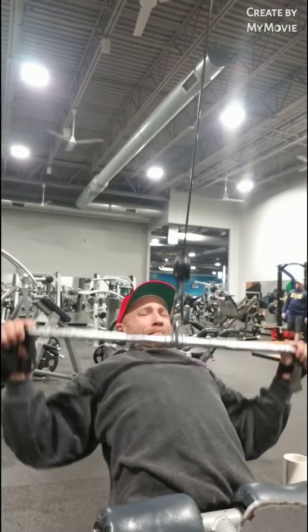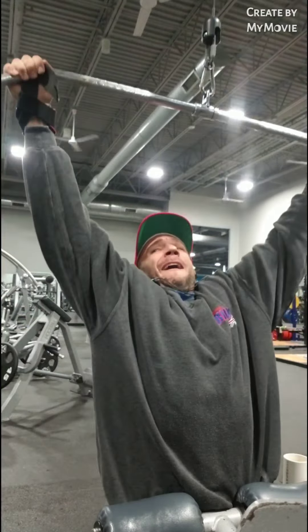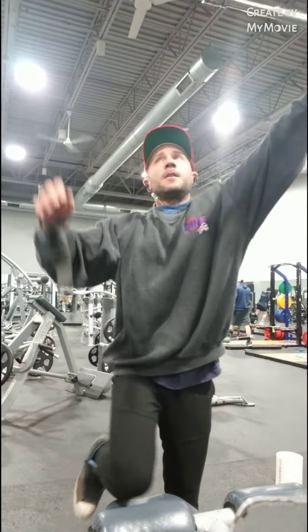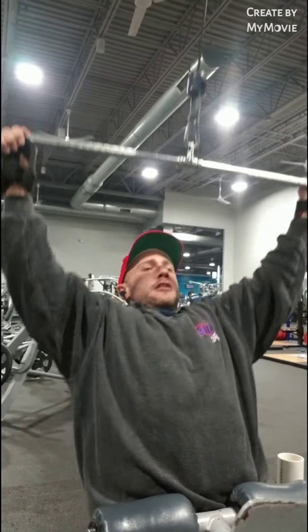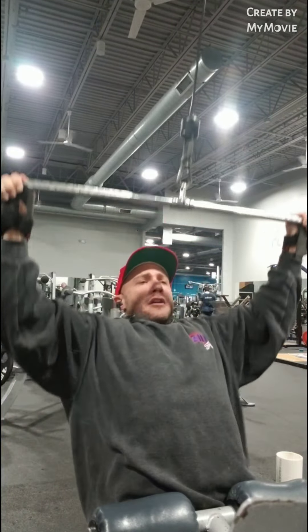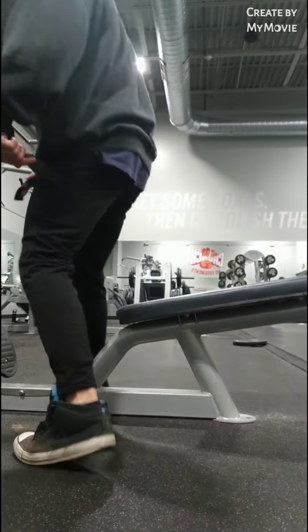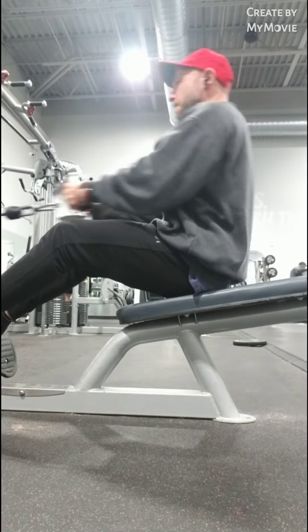I remember just back in the day working out, chasing the pump with my friends and not so much worrying about strength. This feels so much better to me. We are bodybuilders at the end of the day. Not saying that a powerlifting split wouldn't work — it does — but I feel like I can't do it anymore. I'll have six good weeks of a powerlifting split and then I'll get hurt and be out of the gym for two to three weeks. My main goal is to stay in the gym and activating those muscles. I'm hitting 40 in July, so I'm going to focus on feeling good, getting a good pump, staying in shape, and being ready if I ever want to do another bodybuilding show.